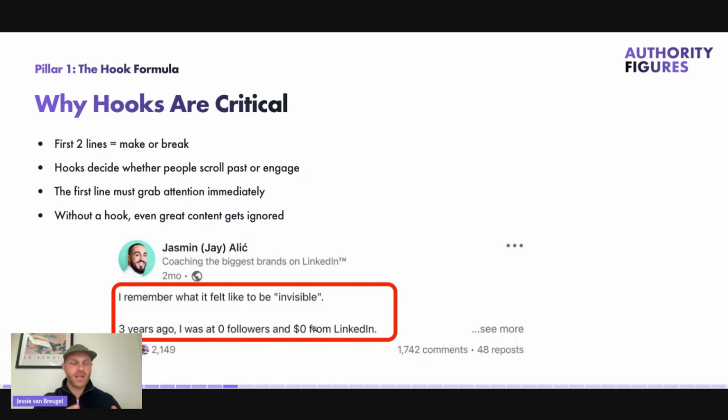Well, if I'm in his niche and I want to write on LinkedIn, and I'm kind of on the fence, and I know that he has achieved something, this is a great hook, because he opens a curiosity gap. For me, it's like, okay, I want to see what the story is, because he told me the starting point. I kind of know the current point, the end destination. So what happened in between? And I'm not the only one, because as you can see, 2,000 people liked the post and 1,800 commented. So pretty good results. So hooks, super, super critical.